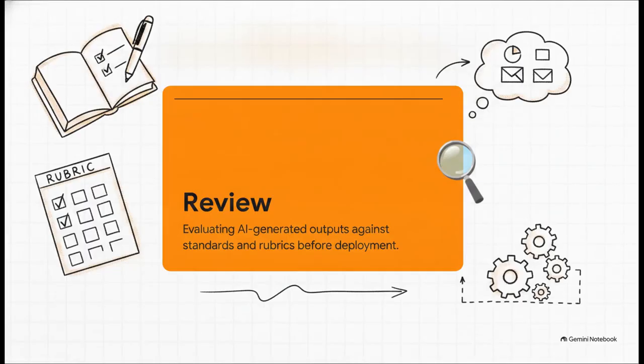Finally, we hit the review stage. Listen, this step is non-negotiable. The AI has done the drafting, sure, but you must evaluate those materials against school guidance and your own professional standards. You're ensuring these artifacts perfectly align with your educational goals and the specific needs of your students before they ever see the inside of a classroom.